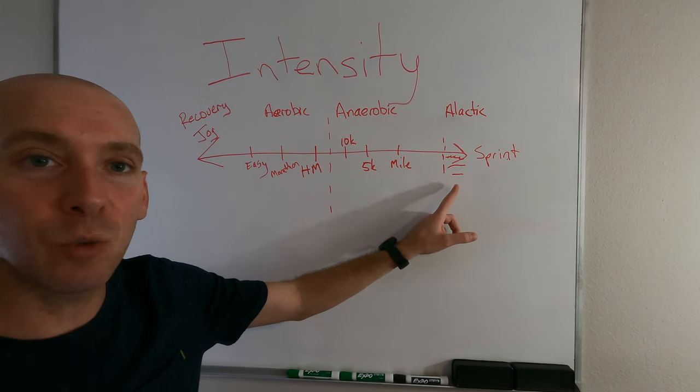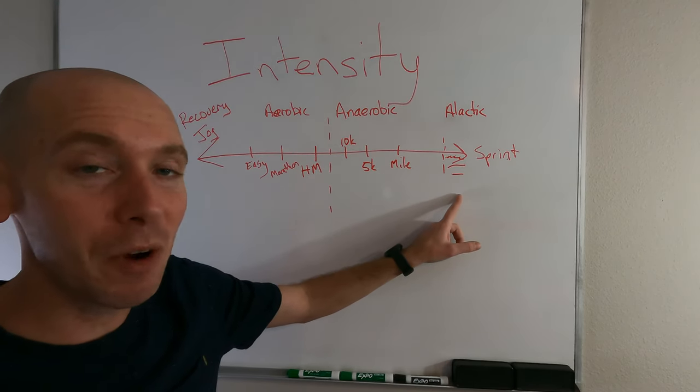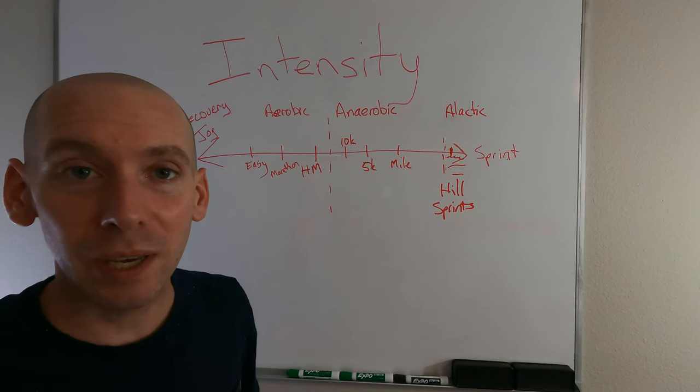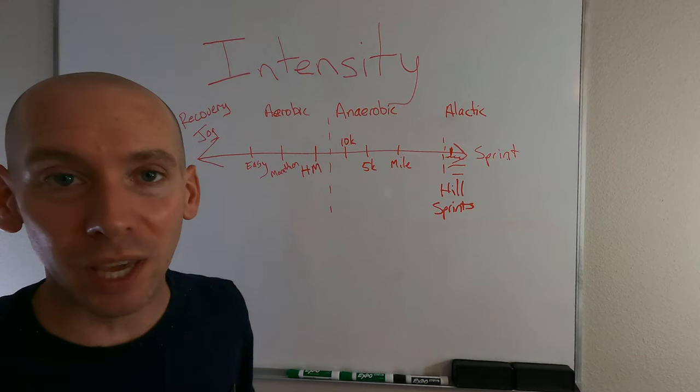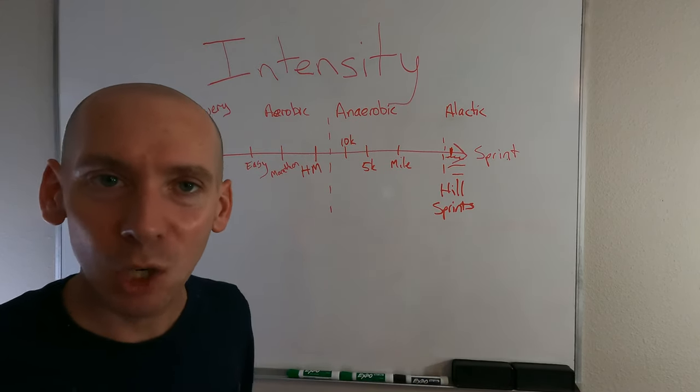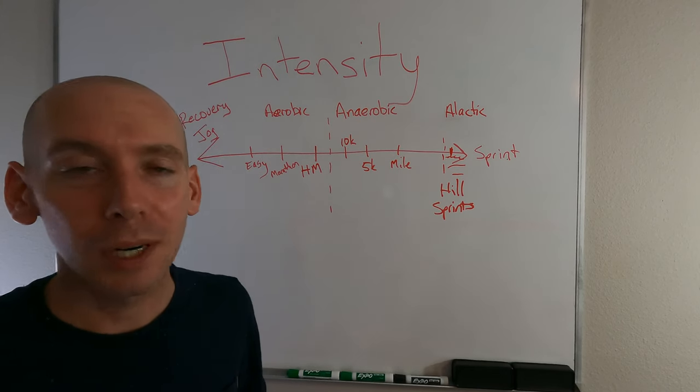Finally, if we get right down to the end, we can do workouts that I've talked about many times that are not anaerobic, but alactic. You know what that is? Hill sprints. Hill sprints are 8 to 10 second maximum effort sprints. We are running up a steep hill as hard as you can, as fast as you can. Maybe the first one's at 98% speed just to help yourself warm up so you don't pull a hamstring your first rep up the hill.